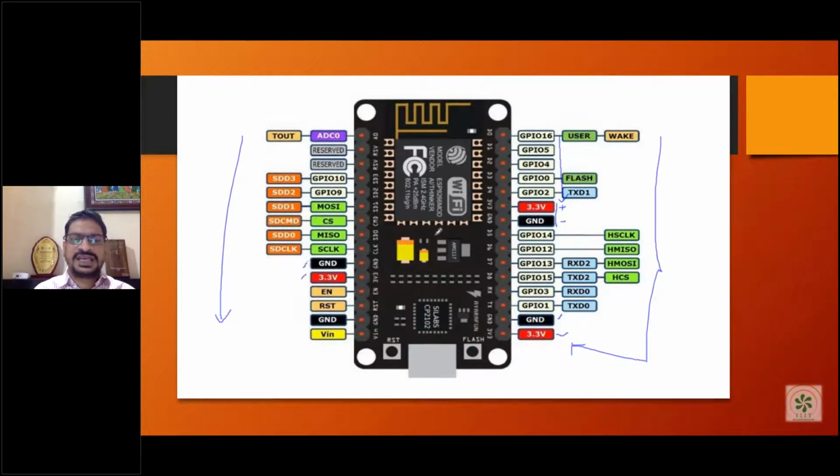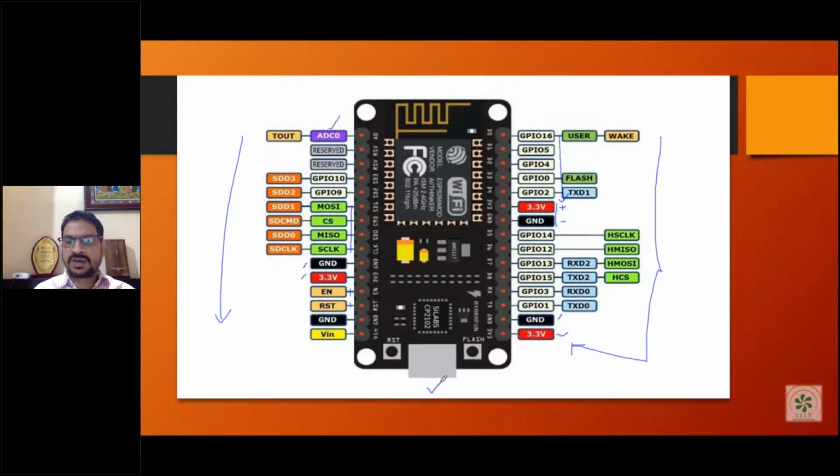If I'm using any type of analog sensor, I'll have this analog pin. These are all reserved pins. Again, we have GPIO 10 and GPIO 9 pins. We have some special purpose pins, these four. We have some enabling pins, and some transmission pins. V in is for voltage in.